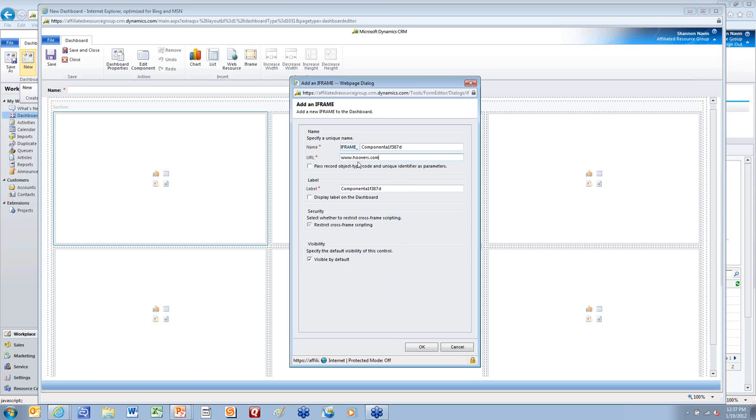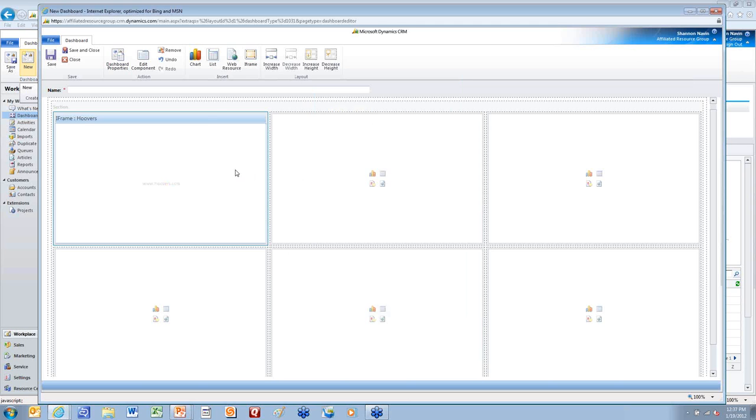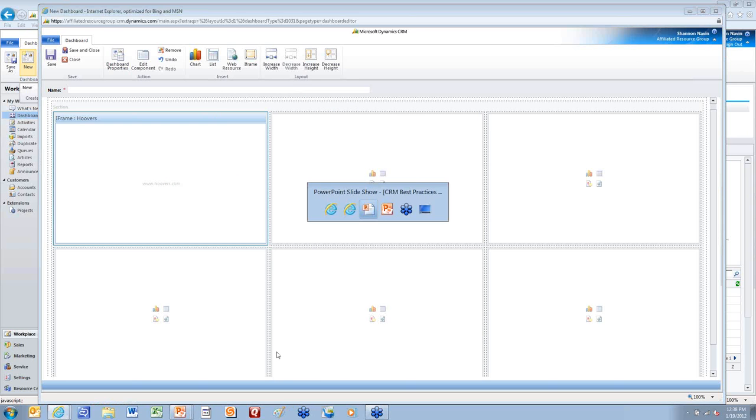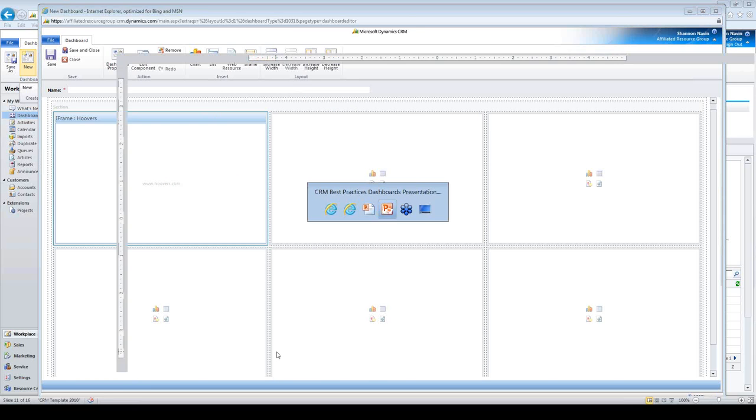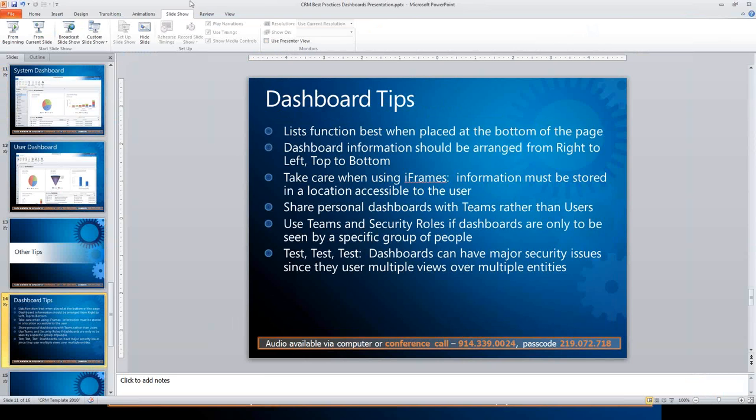I can use an iframe to simply put that URL into the chart, label it, and say, okay. Now, when I create this dashboard, there will be a link there that will take me directly to the Hoover's webpage.